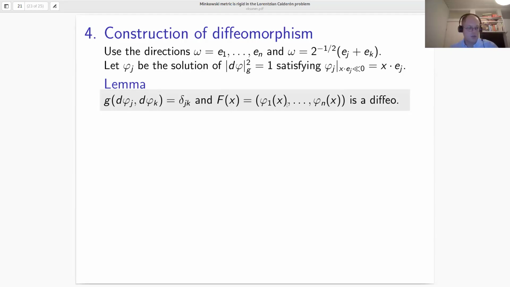and we get it using Hadamard's global inverse function theorem, which says that if it's a local diffeomorphism and it's a proper map, then it's actually a global diffeomorphism. And it's not very hard to show that this is a proper map, but I don't have time to do that. So let me end here, and I'm happy to answer any questions that you may have. Thanks.